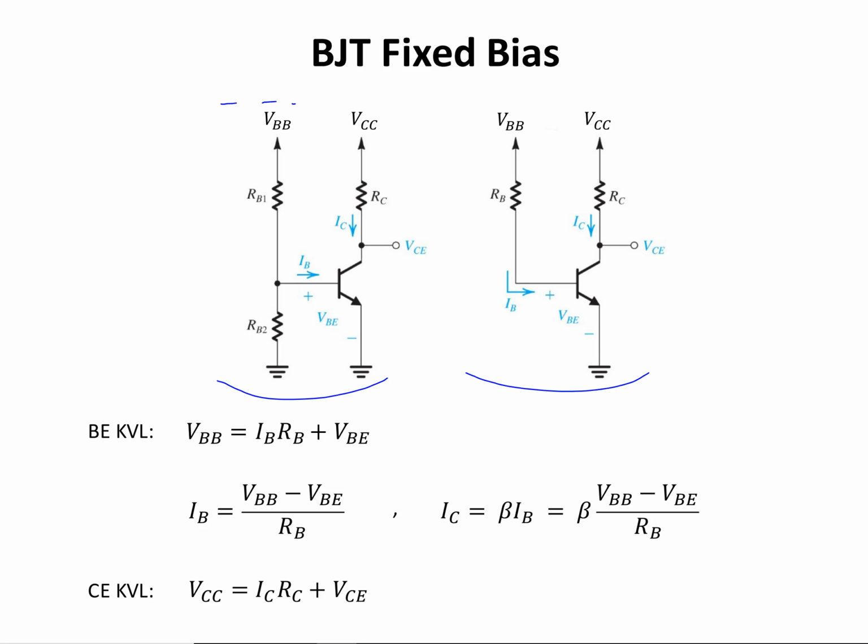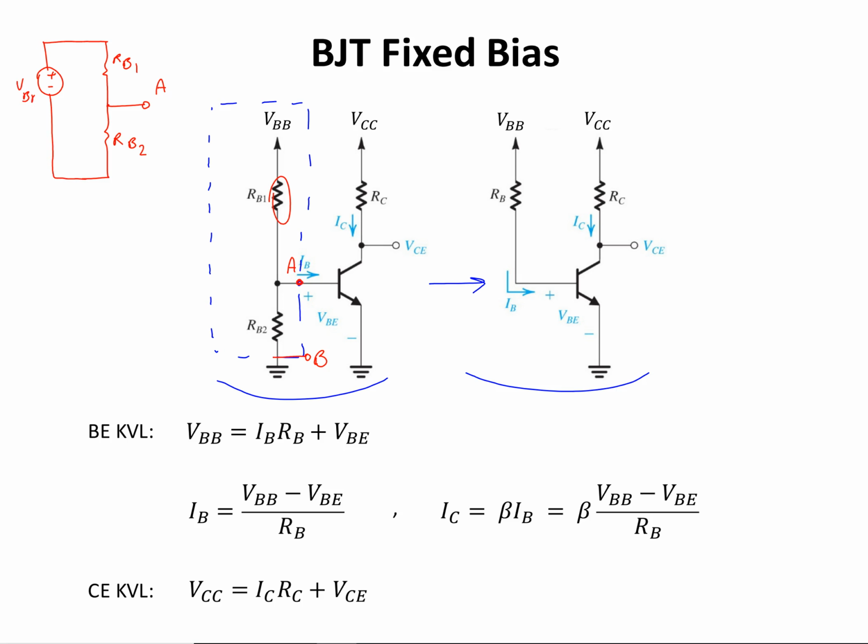So if you look at this one, I can find the Thevenin equivalent circuit of this resistive voltage divider network, and it's going to be the same as this one. Let me label this node A, and this node B. And if you do that, I can draw it like this. So this is my node A. There is R base 2 connected to it, and there is another resistor R base 1 also connected to node A, and there is a voltage source VBB connected to here. This is VBB, and this is my second node, the base.